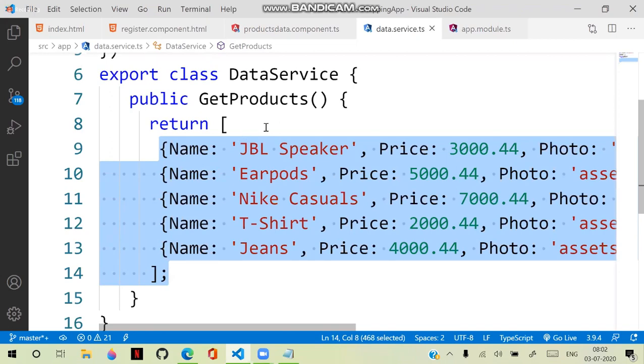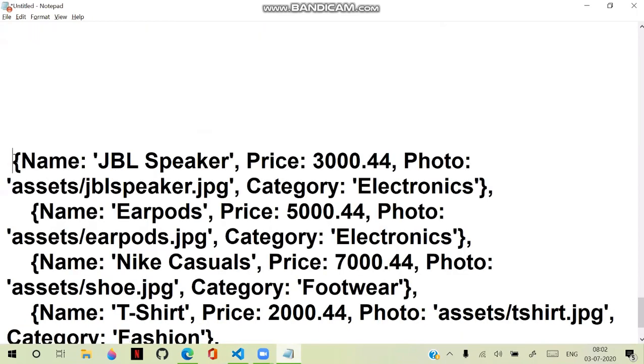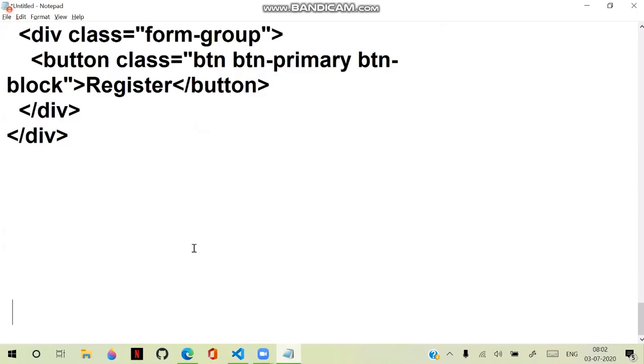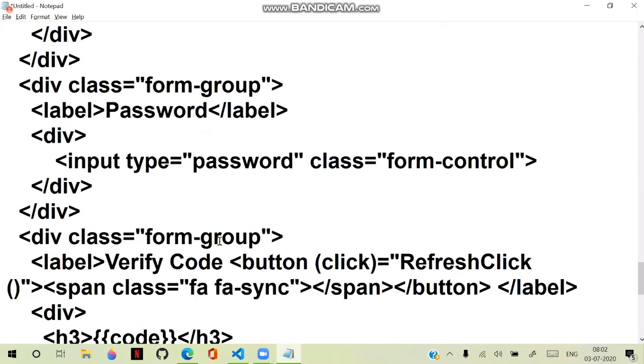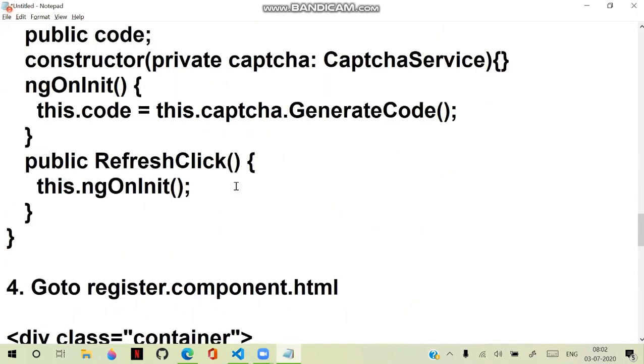Initially, we are just injecting a data service and using the data service. So this is how we configure and use the services technically. This example also I will post so that you can try it. This is the basic about what a service is, how it is created, how it is injected, and how it is used. Then we can use it with server-side technologies and others also.